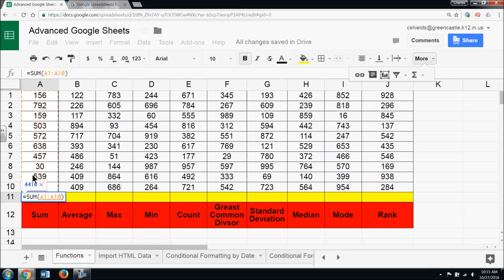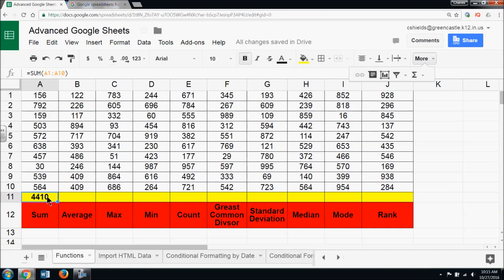It also gives me a little preview of what that number is going to be over here, and I'm simply going to hit enter and it gives me the sum. So again, to get that, I click the down arrow, I went to functions, I went to sum, and again it says equals sum now because I've overwritten the last version, and I'm going to highlight all of that, and I'm going to hit enter, and I will get the same answer again.